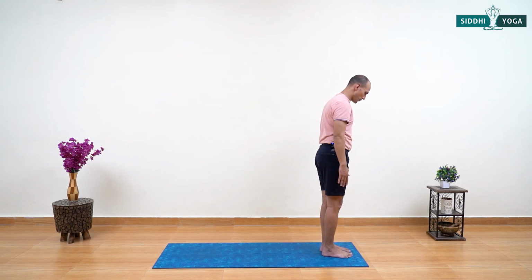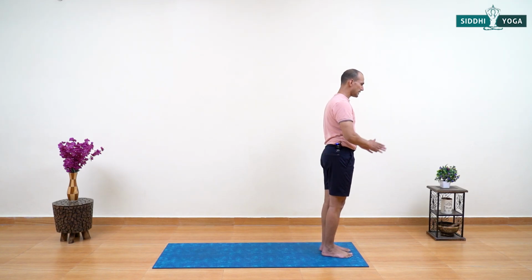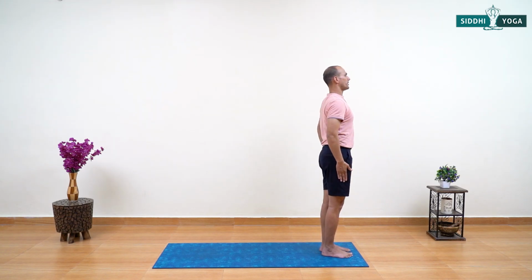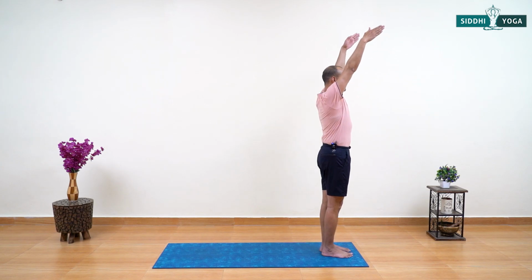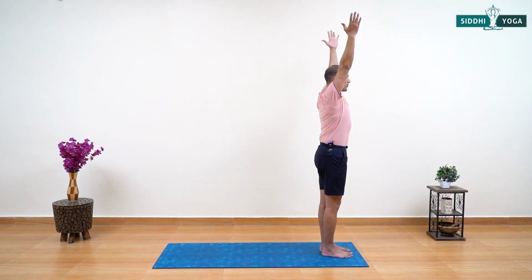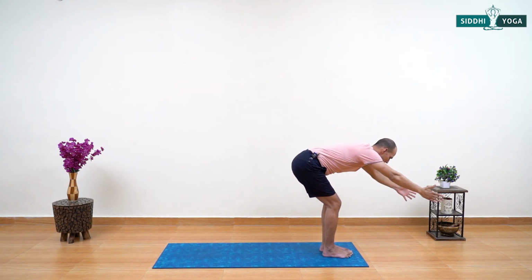Standing in front of your yoga mat, your feet are hip width distance apart to provide you more steadiness. Stand straight and tall. Look straight, gazing at one point. Keep your shoulders open. Arms are nice and long. Smile on your face. Inhale, palms together. Exhale. Now inhaling, raising both your arms up. Exhale, slowly bending forward.